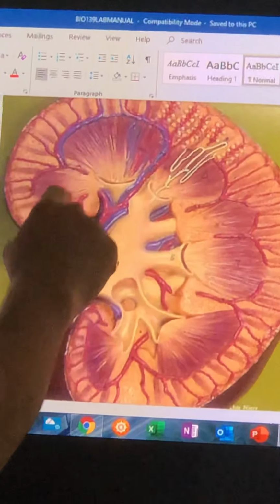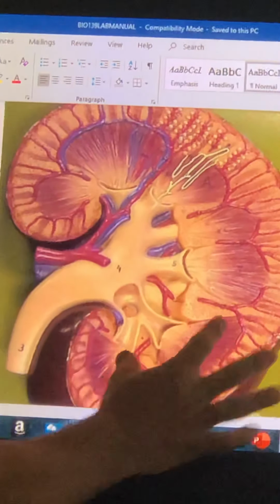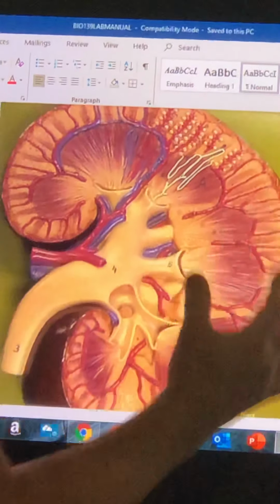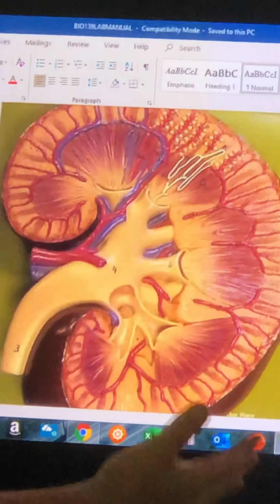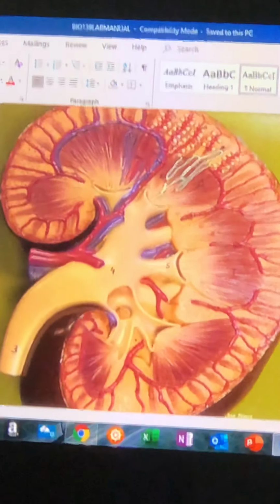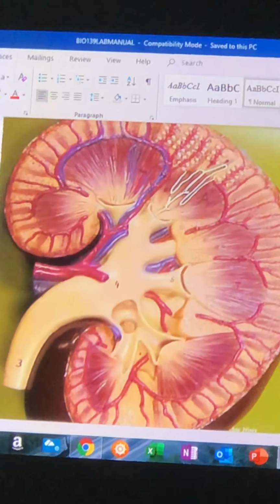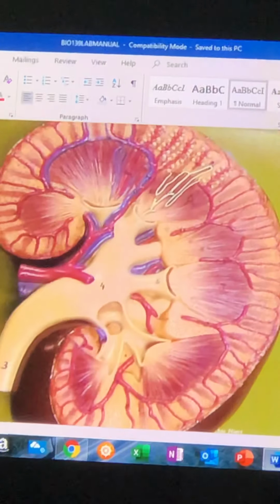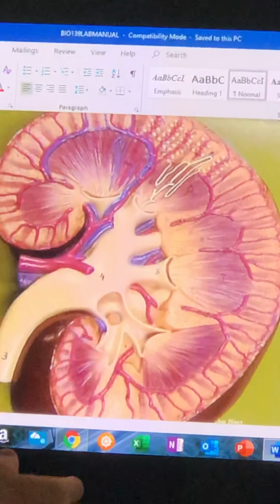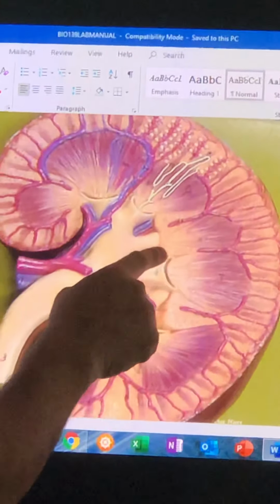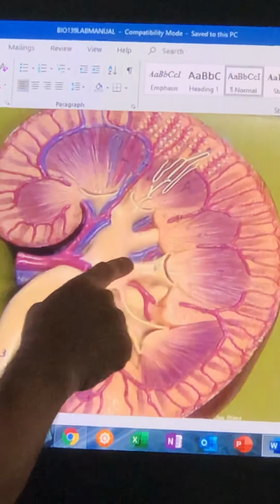All right, within the medulla, you will see these, this looks like a funnel. And that's kind of how the kidney cleans out your blood. It filters the blood. It creates urine from the waste in the blood. What you have looks like the top of a funnel, if you know what a funnel is, and then here's the stem.